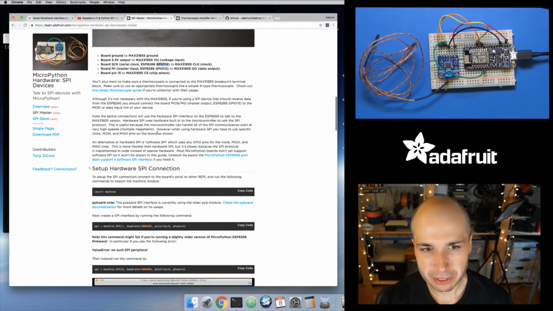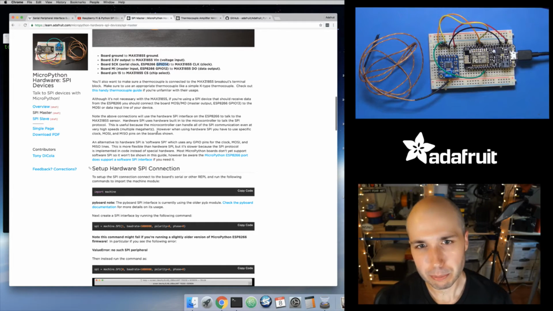And like I mentioned, there is a concept of a hardware SPI interface, which is basically hardware built into the MAX31855 that will do the SPI protocol for you. So it will actually drive the clock line. It can drive it at really high speeds. I don't know what the limit is on the ESP, but I'm doing this at 5 megahertz, which is pretty fast. I'm sure it can go quite a bit higher than that. But that's in comparison to a software SPI interface, which is the SPI protocol just bit banged, or manually implemented, over any digital GPIO pins.